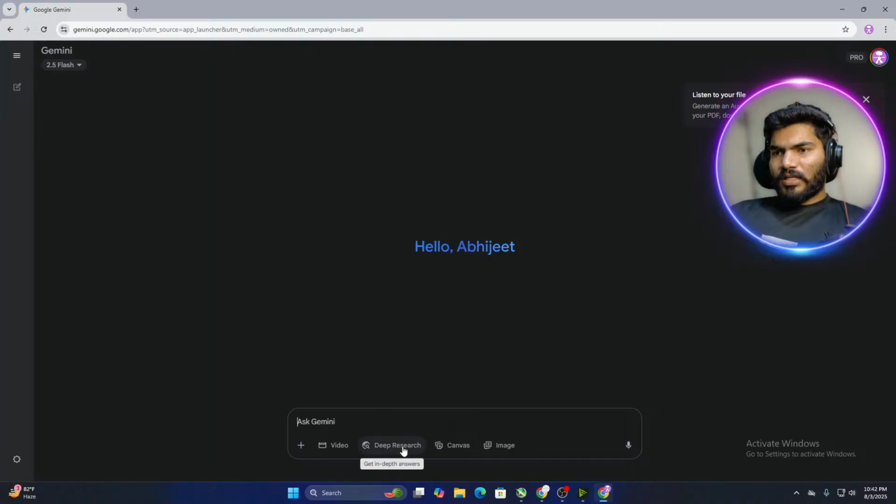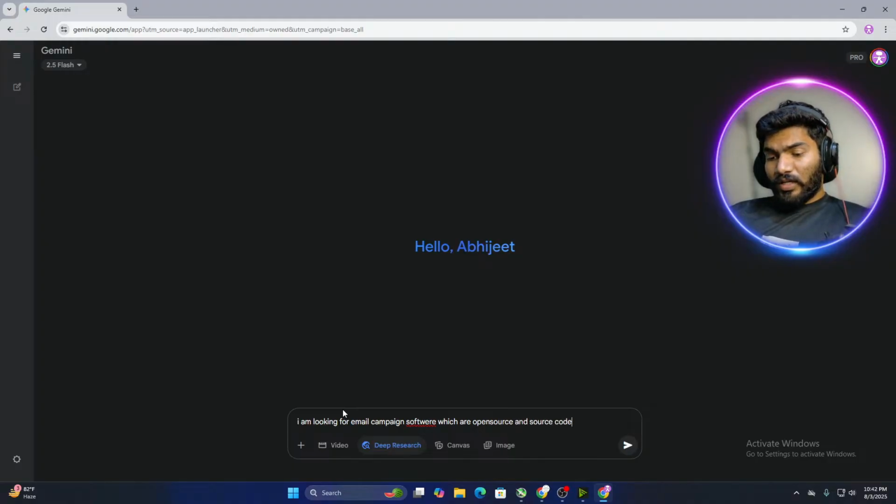Okay. So in this case, I can search deep research, and here you can type: I am looking for email campaign software which are open source and source code is also available on GitHub.